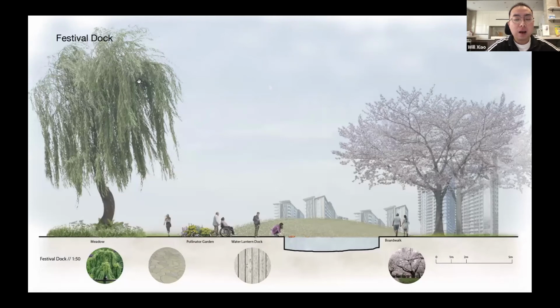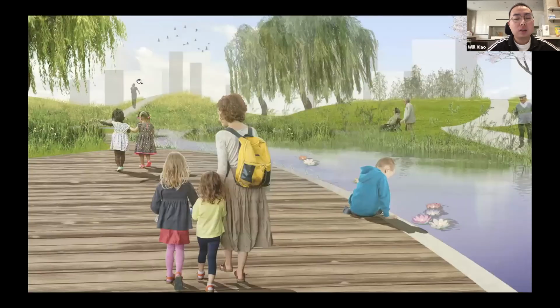Not far from us is the pollinator garden. You can see the azalea flowers blooming. Across the river, the cherry tree is turning pink, and we can hear the birds from here. Place your lantern and we can take the boardwalk along the river to follow it and see where it's going.